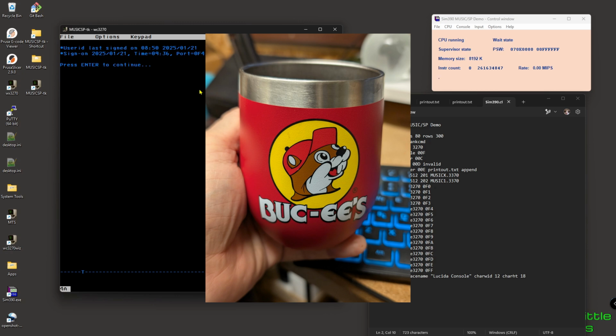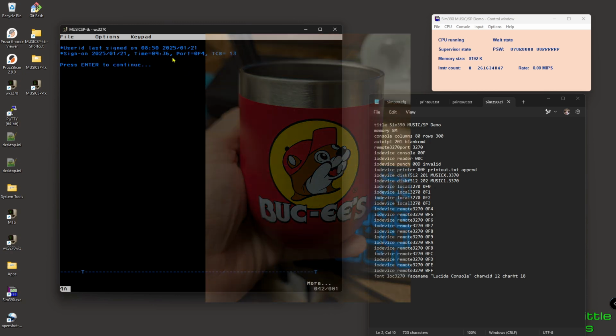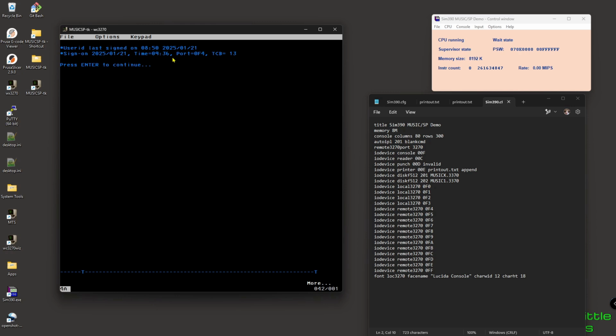Okay, so over here you can see that we're coming in as a remote terminal user on port 0F4, and you get down the list of things in the configuration file. The I/O device finds 0F4, and there she be. There's our first remote login, and this could be from anywhere that you have access to the internet, or local, on this side of the router or that side of the router. As long as you have an IP address you can get to, this is how it works. You with me so far?